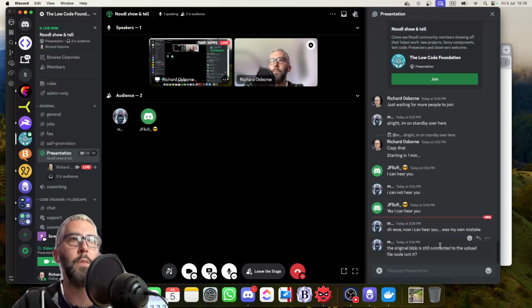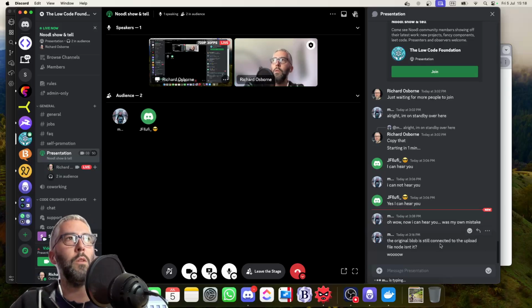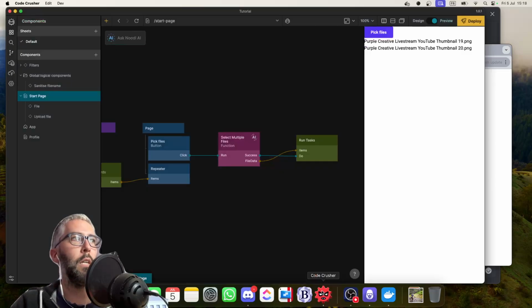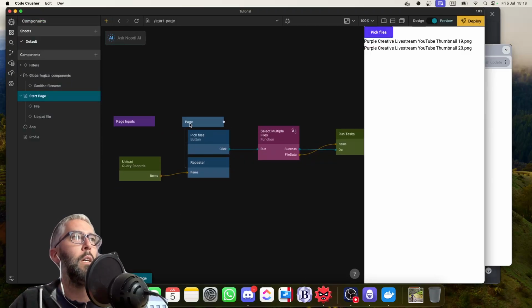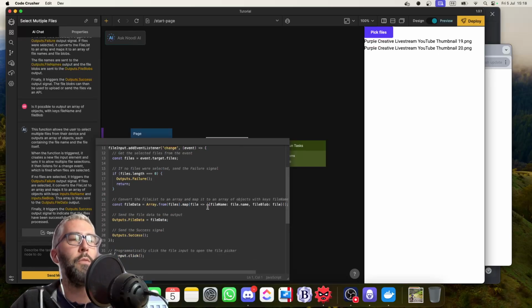Next question. So the original blob is still connected to the upload file node. This whole thing is to create the file blob, which is like a base 64 encoding of the file, stored in the browser. When you go through the file picker, the success signal and the file data come from the browser having received the file.